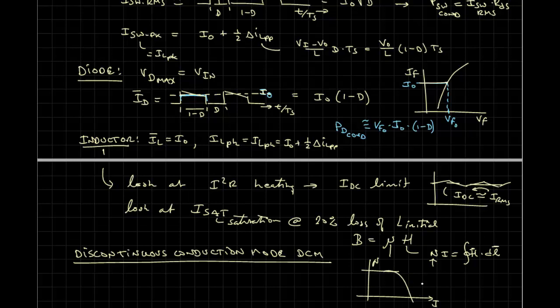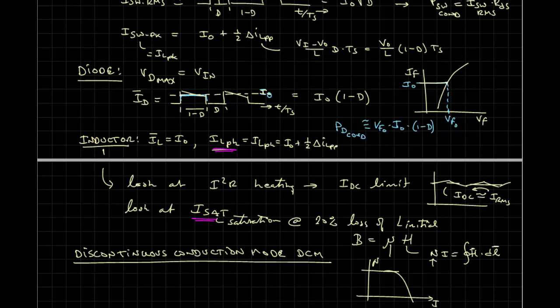And so incrementally, you get a smaller and smaller incremental change in B, and therefore phi, in the presence of the same delta I, and that translates ultimately into a reduced inductance. Very quickly actually, it depends on the inductor design, the core design, but the inductance will fall rapidly away from its initial value. So that's why you want to calculate the peak current, because you want to compare that to the saturation current.